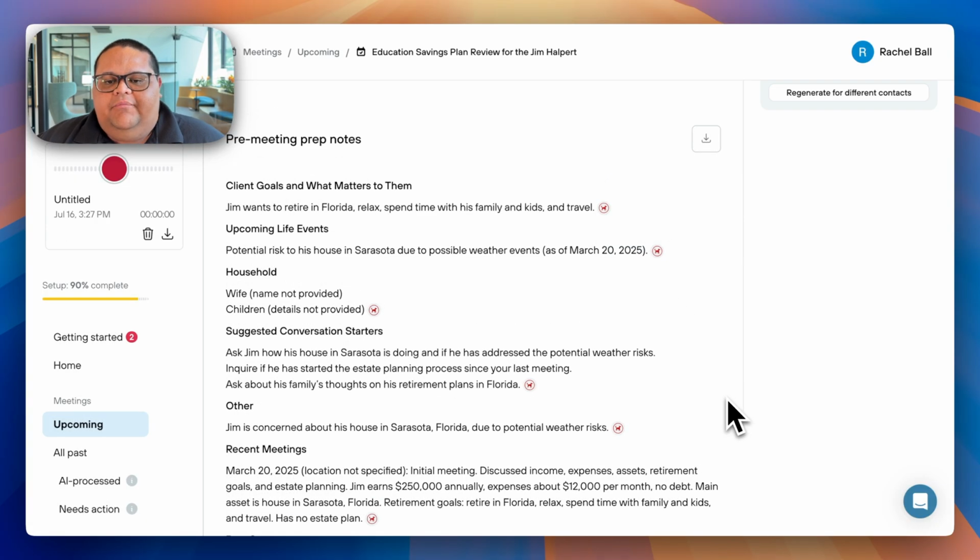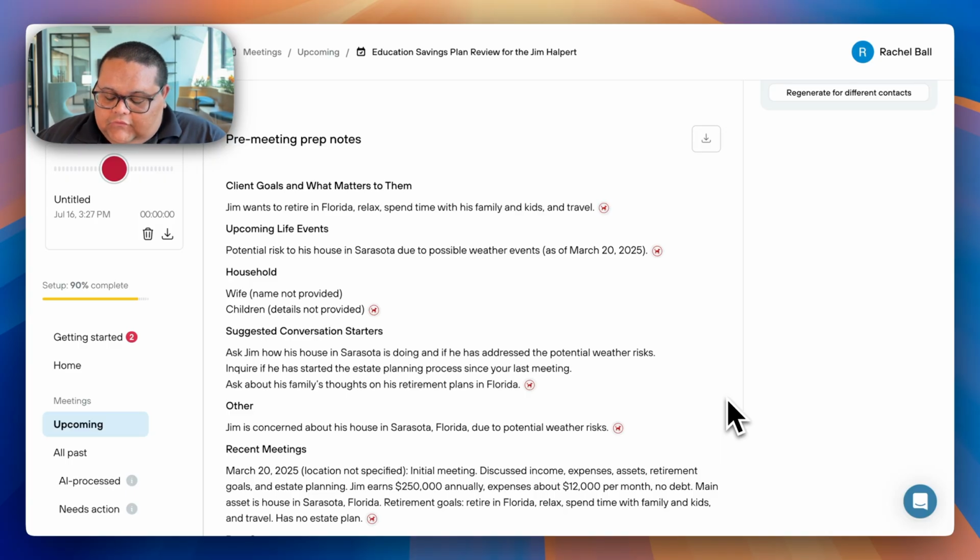A common question that people have when they're learning about the pre-meeting prep and pre-meeting prep sources is where can Jump pull from in Redtail? Now, there are very few limitations when it comes to what we can pull. We can pull most objects.